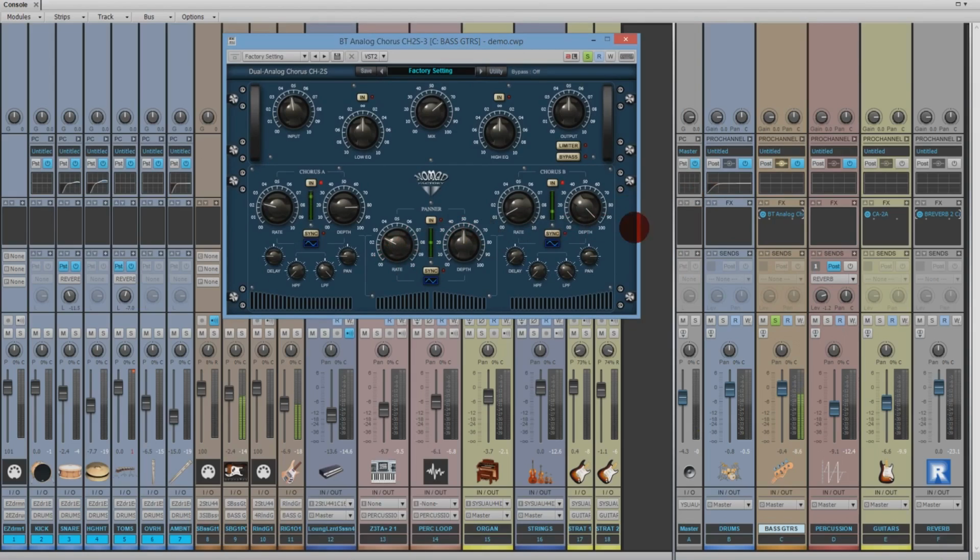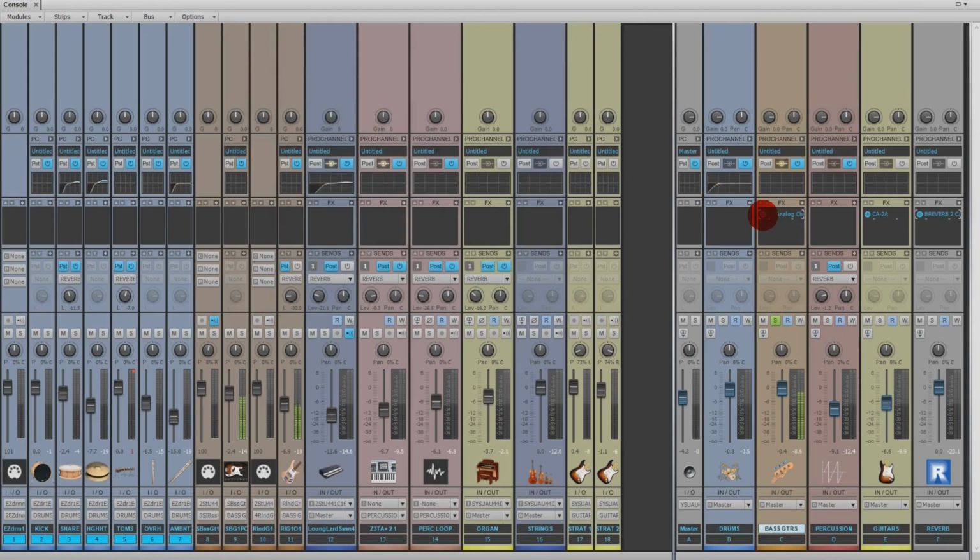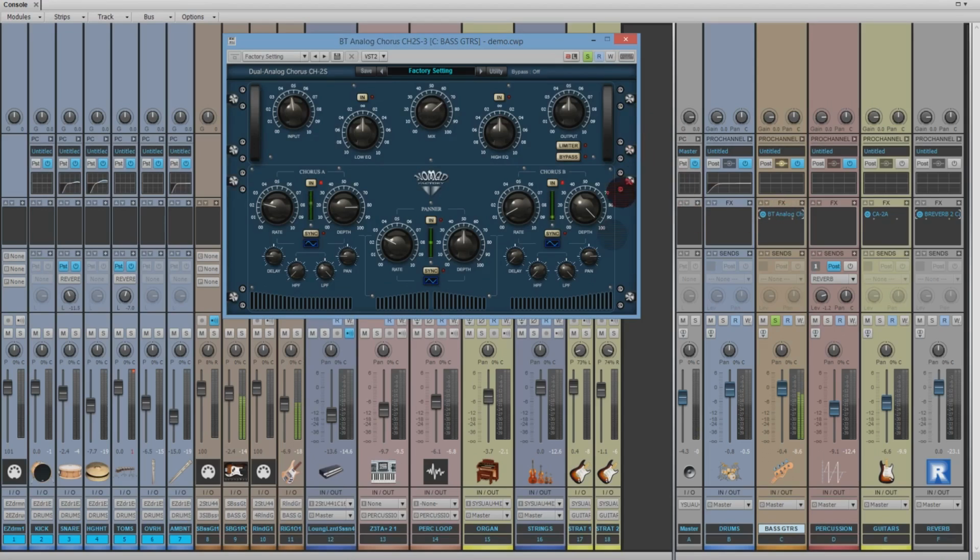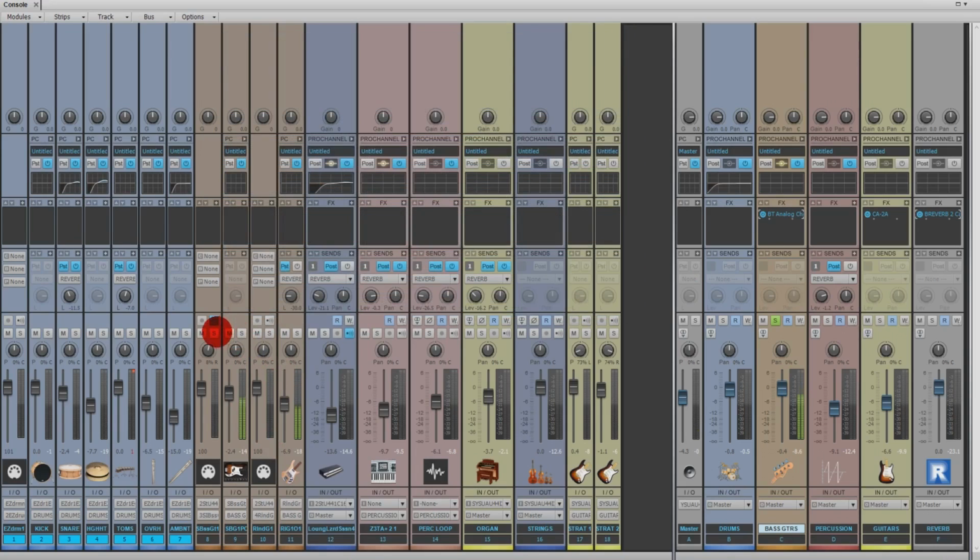If I were to bypass that chorus, and then back on. It's the same sort of thing: I could put a chorus on each of these tracks, but this way I'm able to consolidate. I like the sound of my combined tracks, which by the way, I've got that sound combined with that sound. If I already like the combined sound that I have here, I can just put one effect over that entire track, or that entire sound.